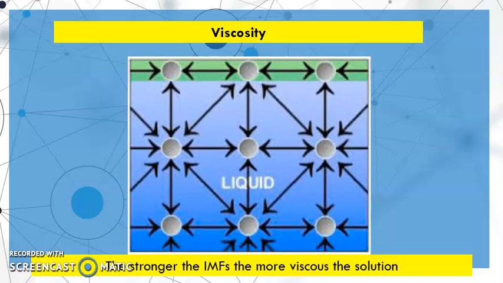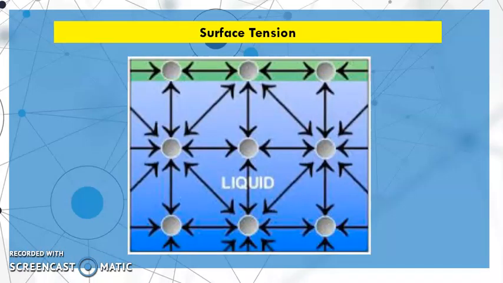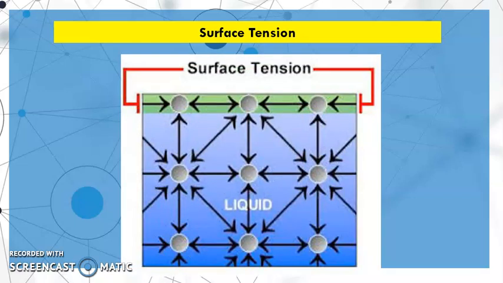One more property to talk about with intermolecular forces: surface tension. Surface tension is one of my favorite intermolecular forces because it's extremely visible. We're going to go back to this lovely same picture here. Remember that intermolecular forces are forces that are holding all of these liquid molecules together. But we're going to kind of narrow our scope here. Instead of looking at the entire liquid, we're only going to be looking at the molecules that separate the remainder of the liquid from the air that's surrounding it.